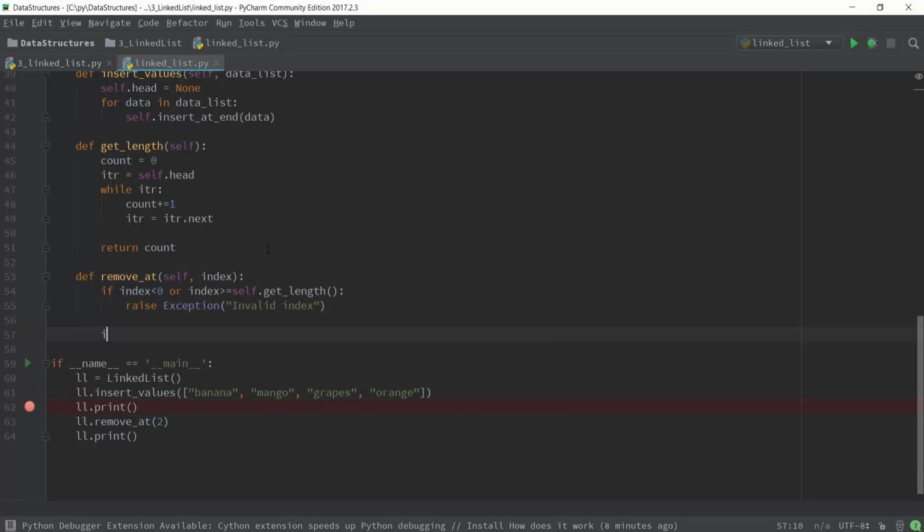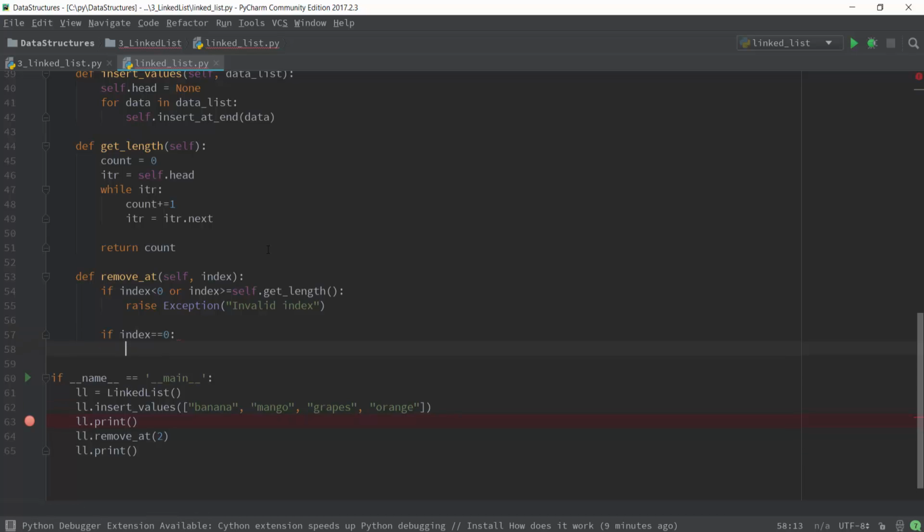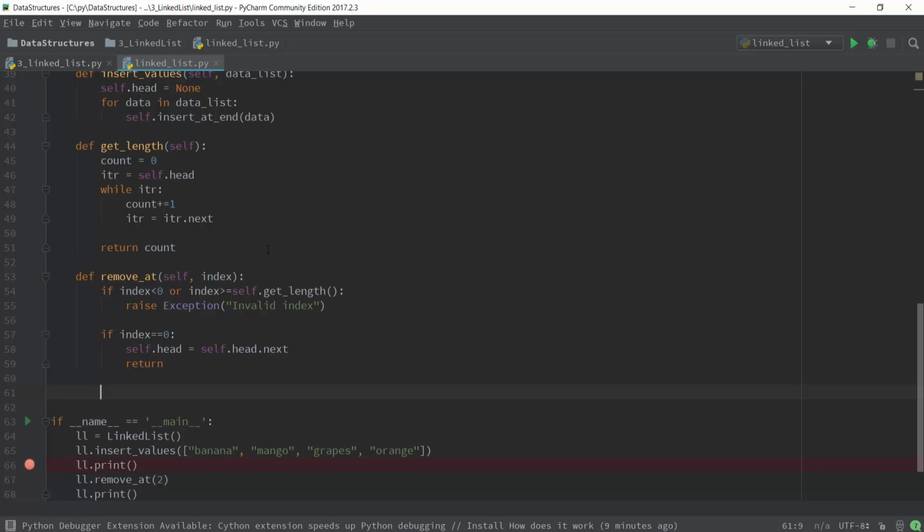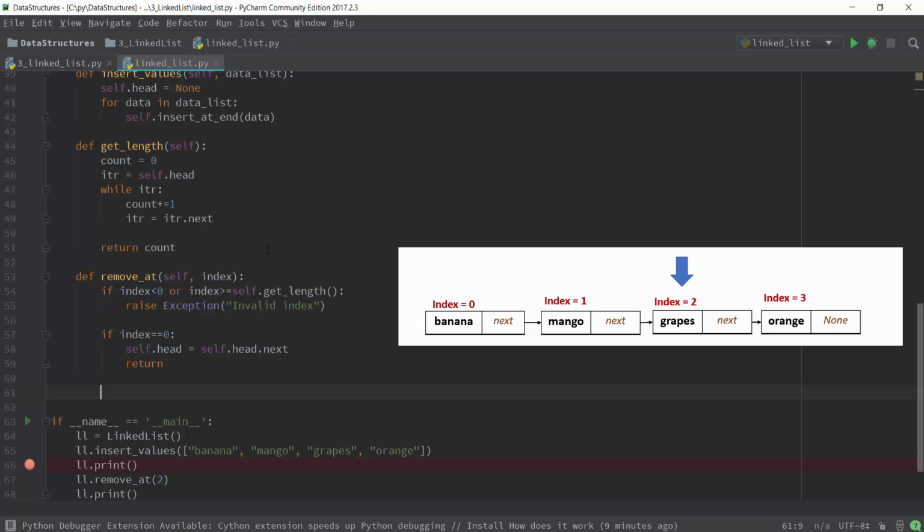After that, you can check one more specific condition: what if you are trying to remove the head? In that case the index is equal to 0, which means removing the element at the beginning of the linked list, which is the head. That scenario is also very simple. All you do is say self.head is self.head.next. That way you're pointing to the next element, and you return. The good thing about Python is it will do garbage collection for you. If you are using a language like C++, then you have to explicitly clean up the memory associated with your head here.